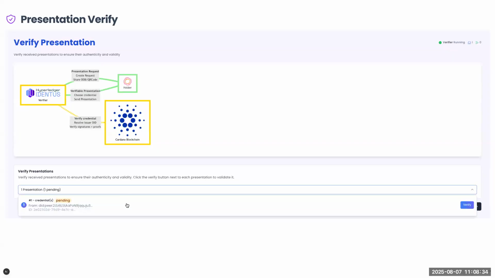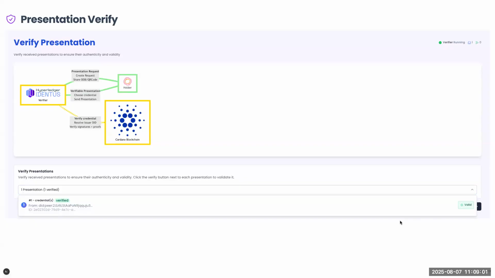So what happens here? Now the verifier has received proof of what it requested, right? Then the verifier at any point in time can go and check if that credential is valid. Now, remember this conversation at the beginning that we were talking about having the long form DID or the short form PRISM DID, the published one or the unpublished one?